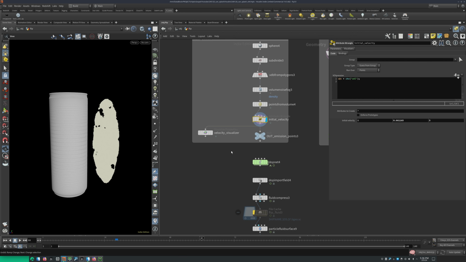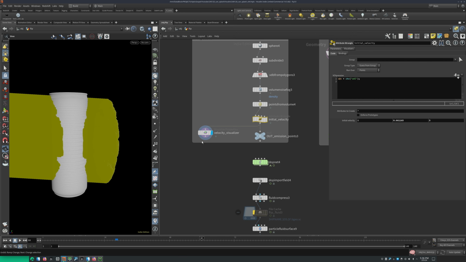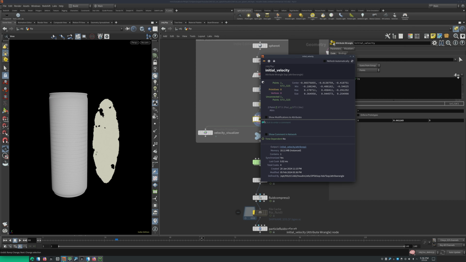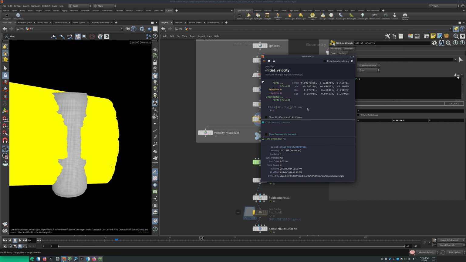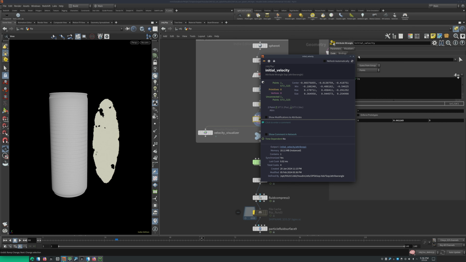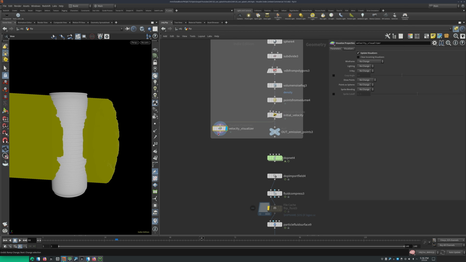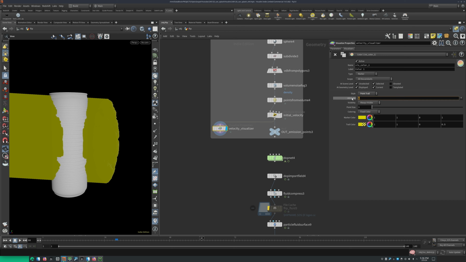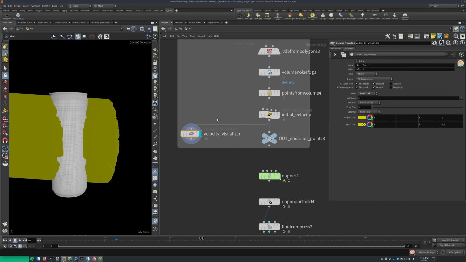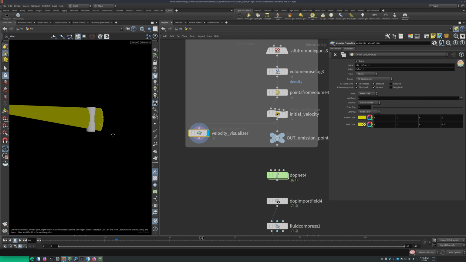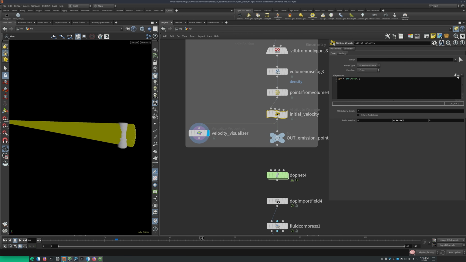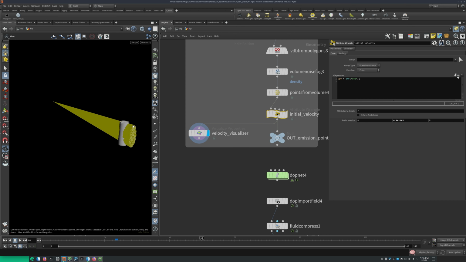Then here I have a visualize properties node. You could also just middle mouse here on velocities. That takes a little bit of time, but you can see them too. Here I have a visualize properties node set up with the point trail style visualizer with the velocities attribute activated, so I can see what I'm doing. And as you can see, the velocities I chose here are pointing directly at the can, and they're firing a little bit up. So this is exactly what we're getting.